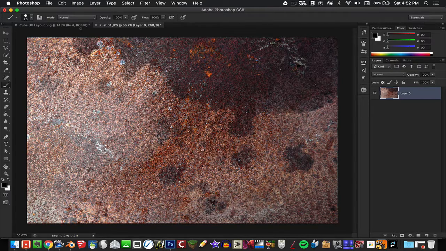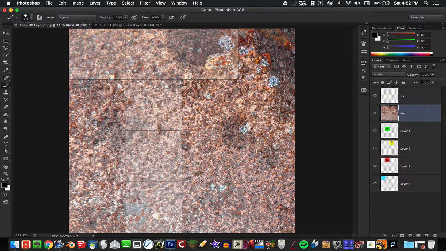When I hit OK, I can now come over here and you'll see that it did come over, and it's absolutely huge, but you can see that it's over here and it's on top of everything. So it's really, really huge. So how do I scale it down? Well, I'm going to come up here and choose the Move tool.